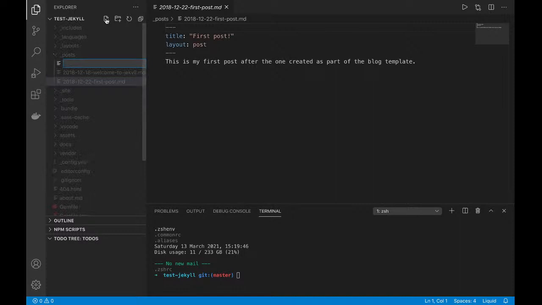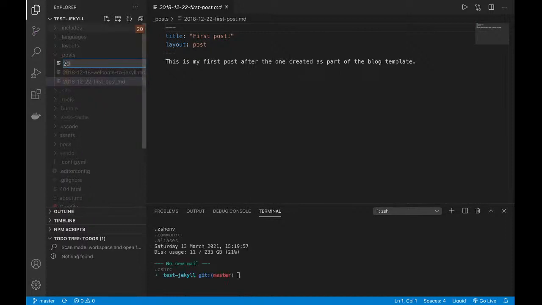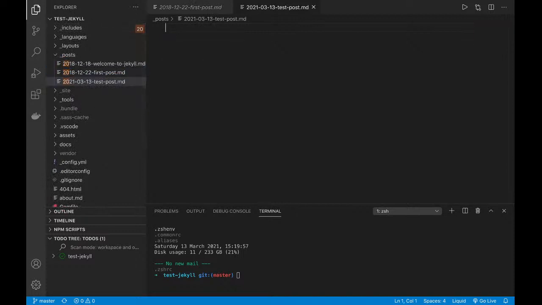And let's add another post. You have to use the date for the first part of the name. And you need to give the post a title.